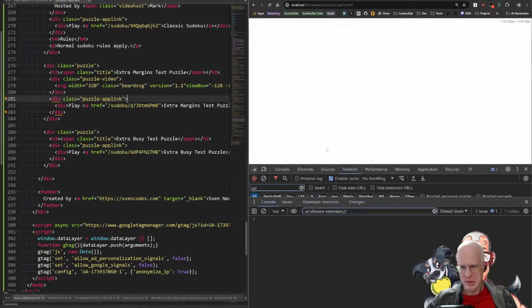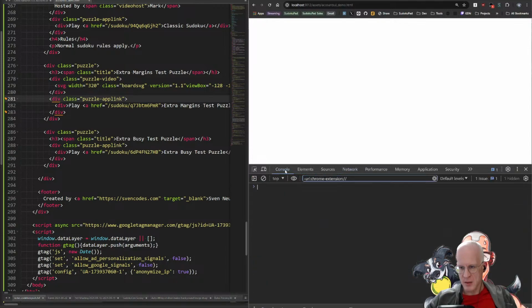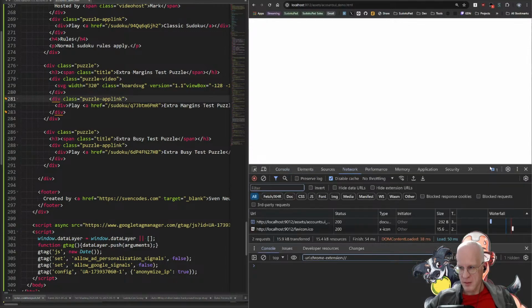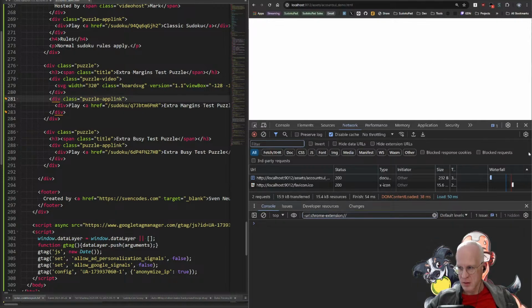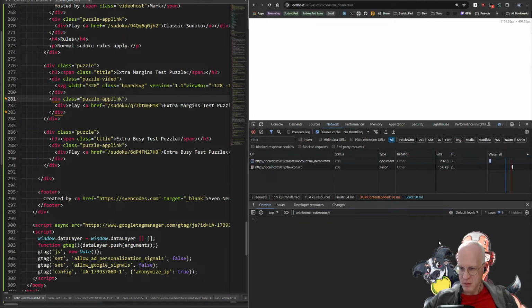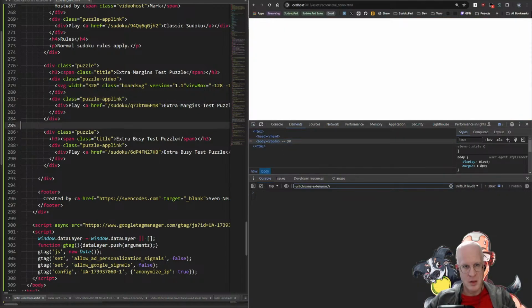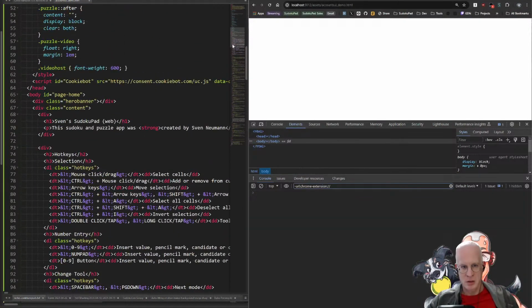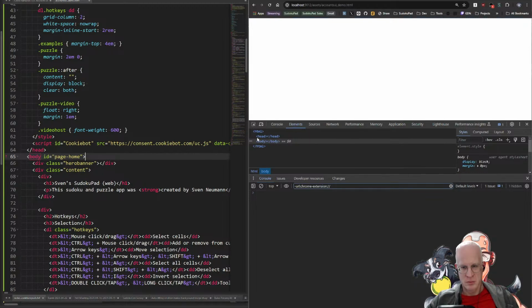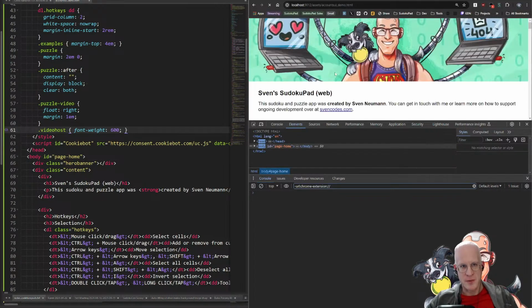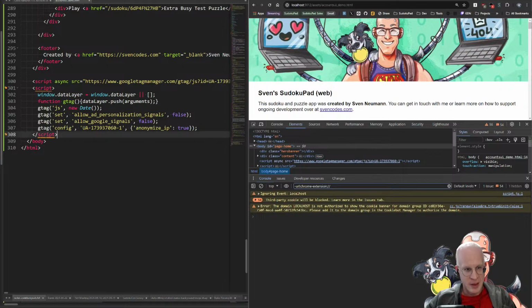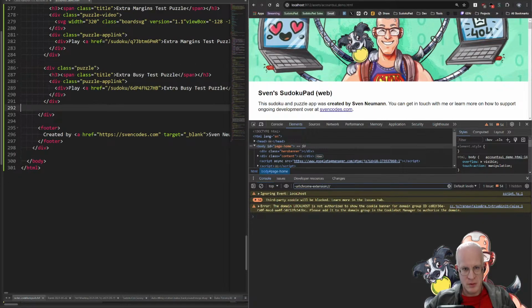It doesn't have anything on it? Shouldn't that look the same as the homepage at the moment? Accounts UI demo. Assets accounts UI demo.html. Did I not save this file? Oh, I just didn't save it. All right, fair enough. All right, let's get rid of anything that we don't need instantly.